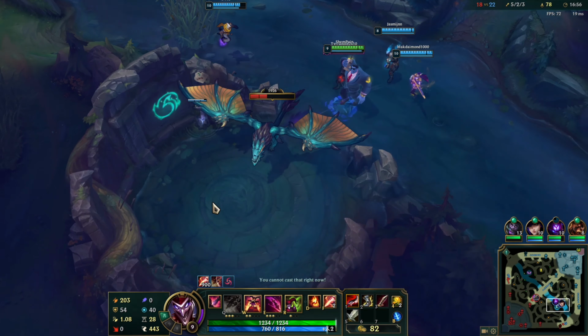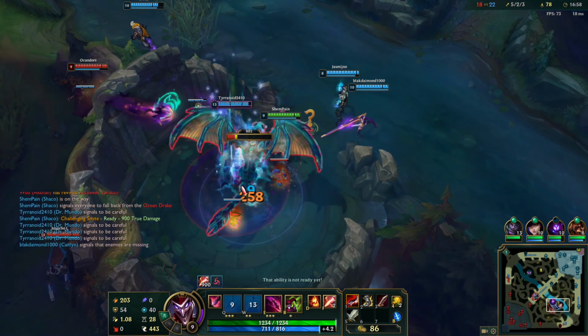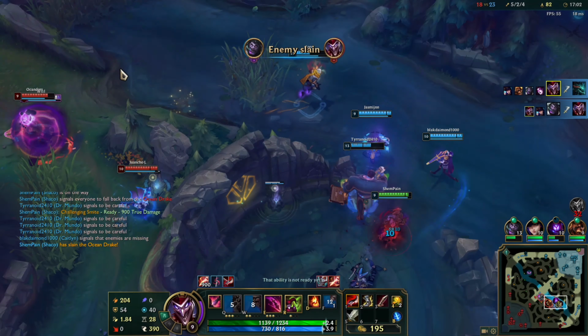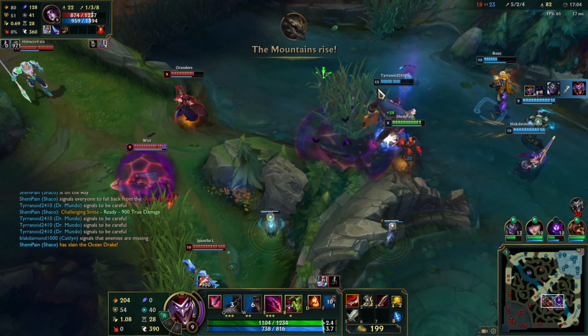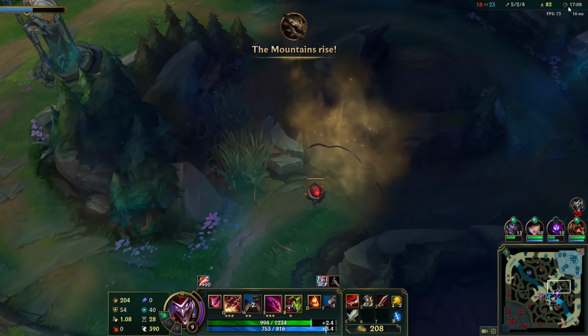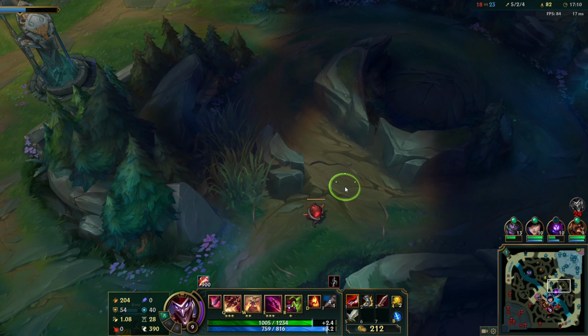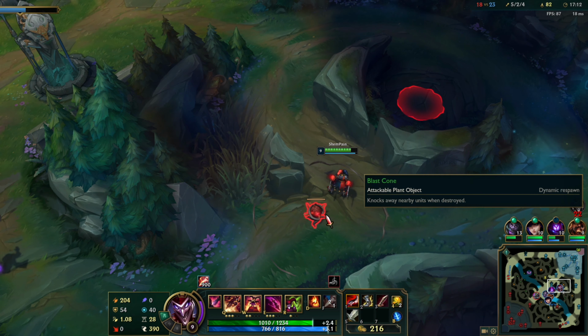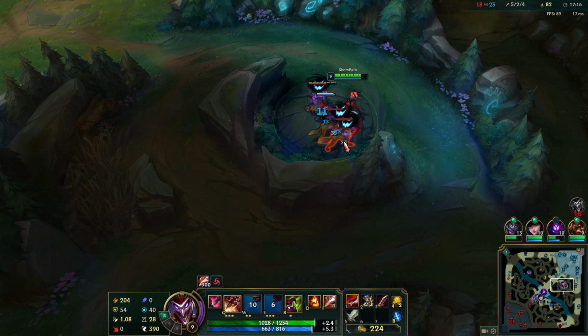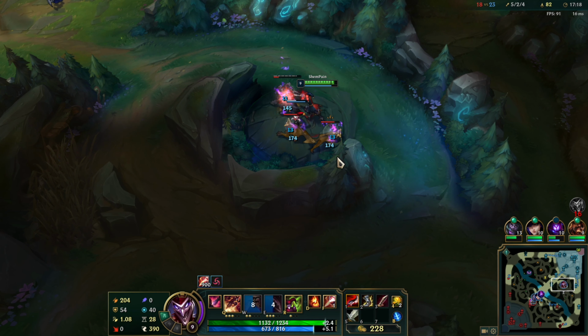I'm on my way. Let's hit it. Nice, I got it. And we got the Shaco. I will take it. Yeah, Shaco could have easily stolen it if they did it without me. Just Q over the wall. He would have died too, but that was definitely worth it.